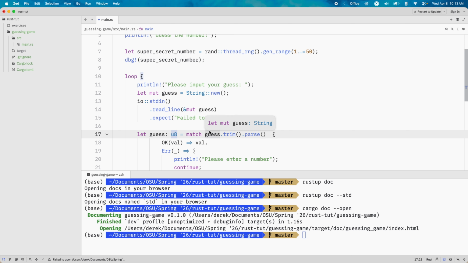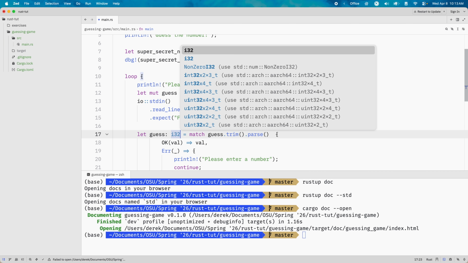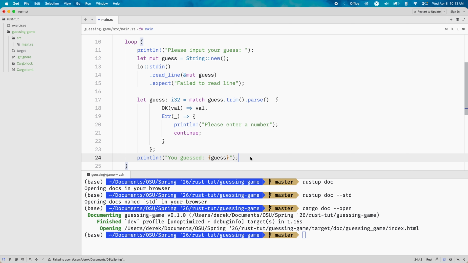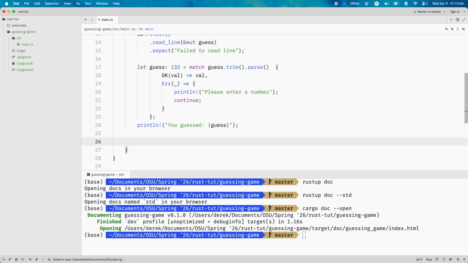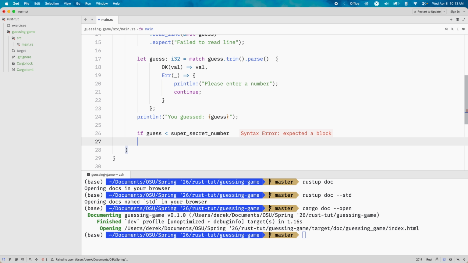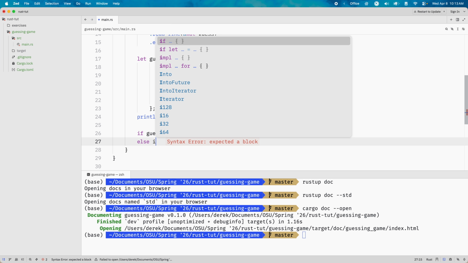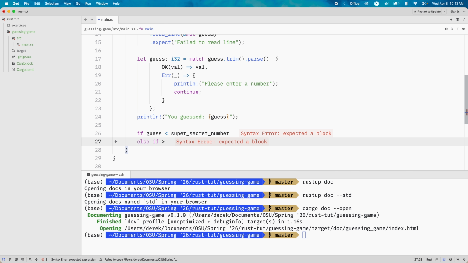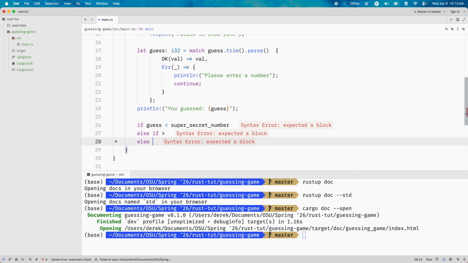Let's go ahead, and it'd be less work to just parse this into a 32-bit unsigned. Now we can do something like if guess is less than super secret, else if greater than, else.